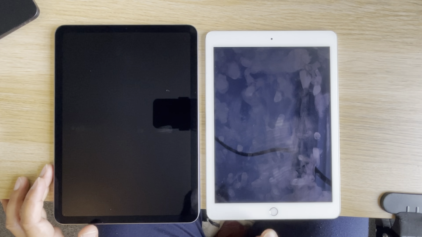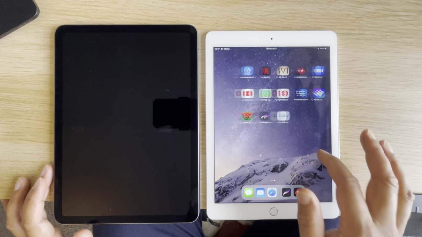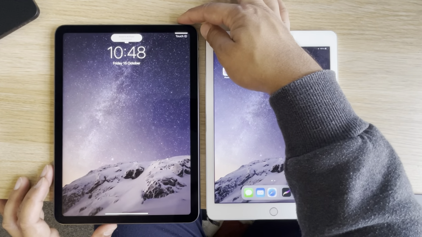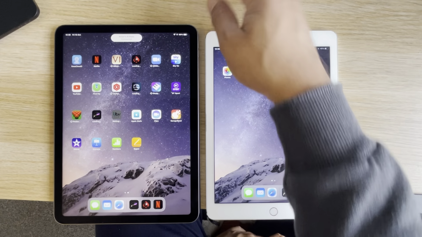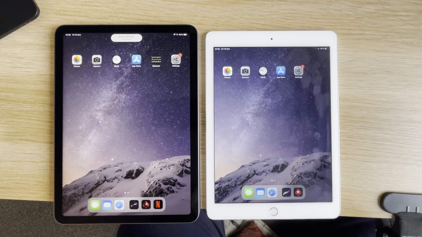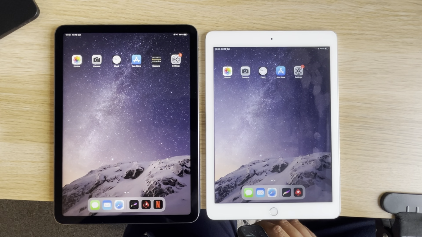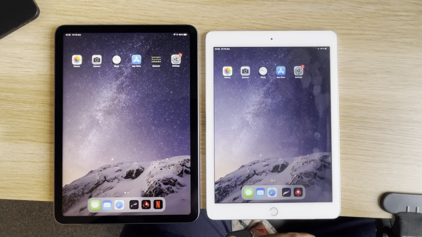But before I do that, here I've got the home key, so obviously I do it that way. And here I've got this really nice feature: because there is no home key, I've just used my fingerprint and it's almost instant. And you can see the screen size difference there. It's quite substantial actually. You would say it's only 1.2 inches, but it does make quite a difference.